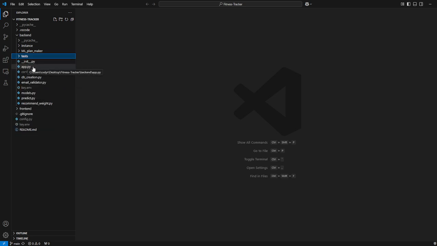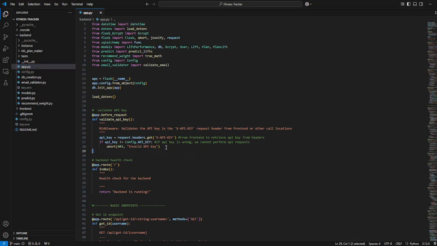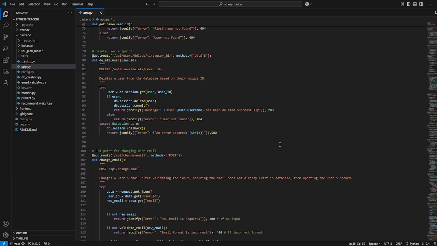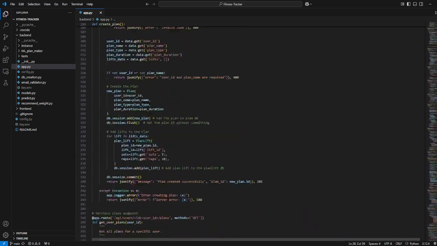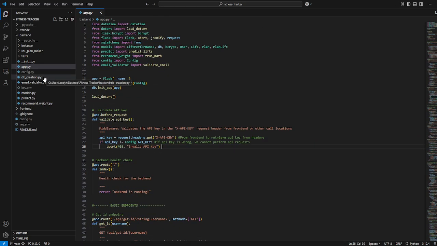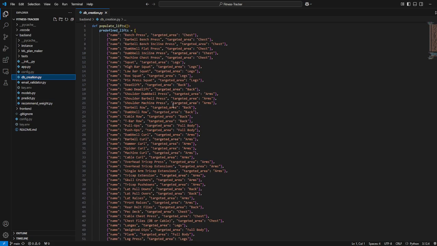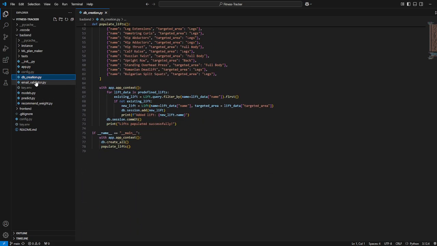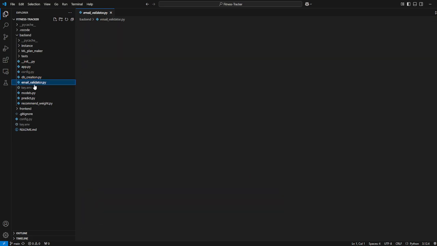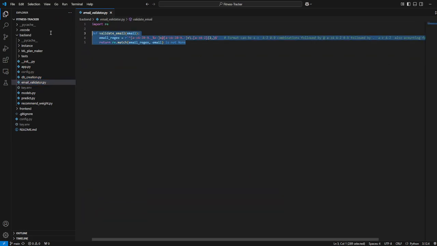We have the app.py for the endpoints, also the middleware for validating the API key, and all of our endpoints here. And then we have our db creation.py. This creates our database, it's a relational database. And then we have email validator, which is really basic. This is just called at one point in the code to make sure that the emails are formatted as they should be expected to be.